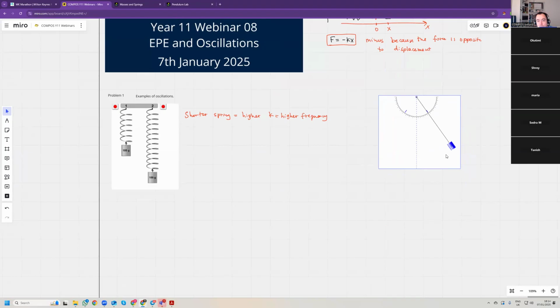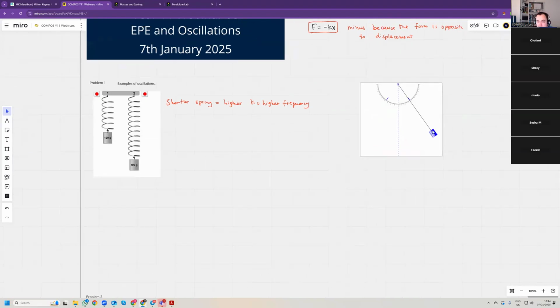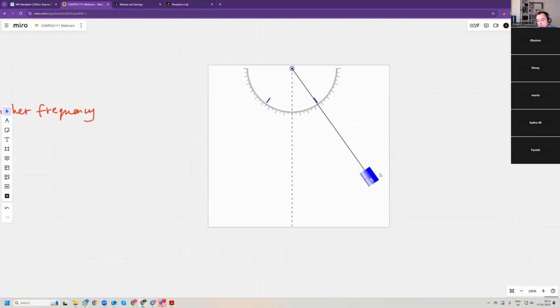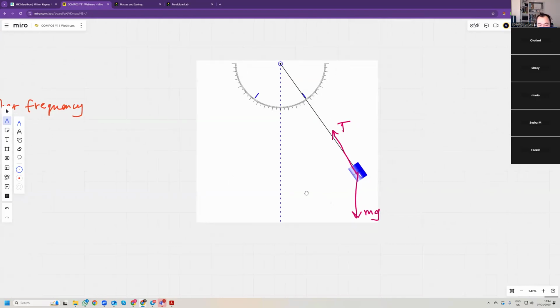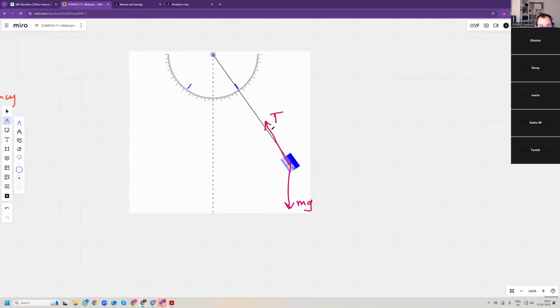It would be interesting to know why it bounces in the first place. So what happens here, there are two forces acting on the bob. There's the weight, mg, and there's the tension. This tension in the rope or rod, whatever that is. And if you were to add these two vectors, you can add vectors by using the parallelogram rule, for example.